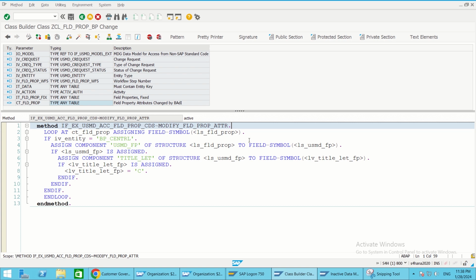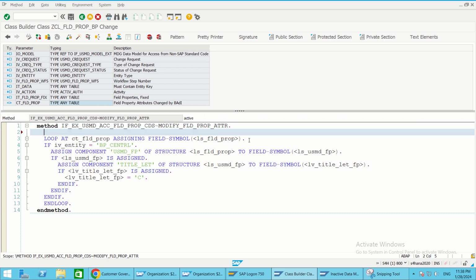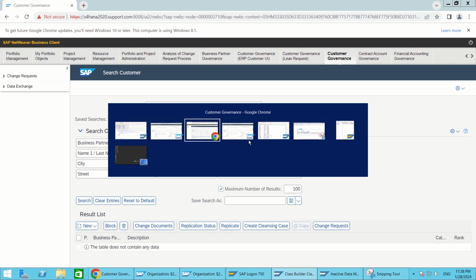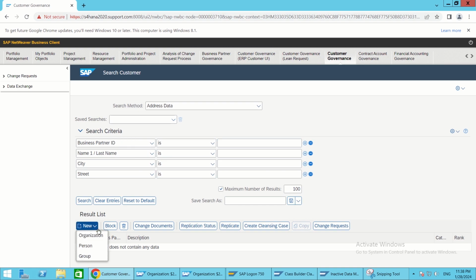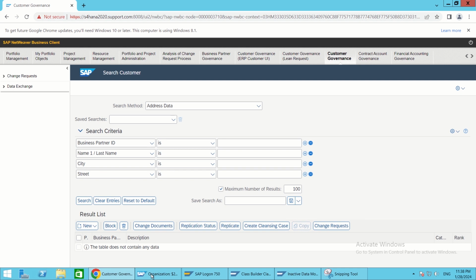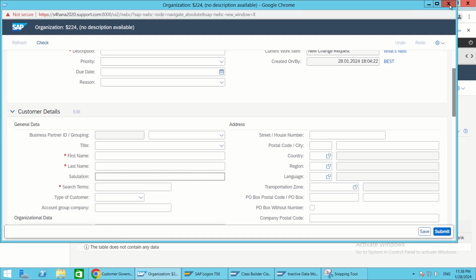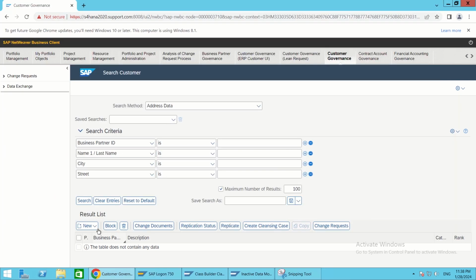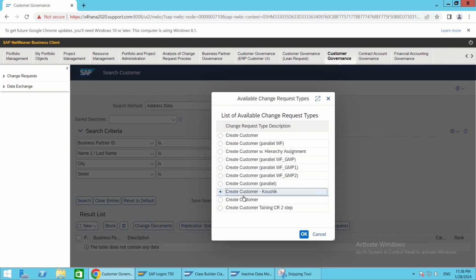So what I will do, currently I will show you what is happening. I will close this particular one, and I will close this also. Now instead of choosing that particular CR type, I will choose another CR type and click on OK.